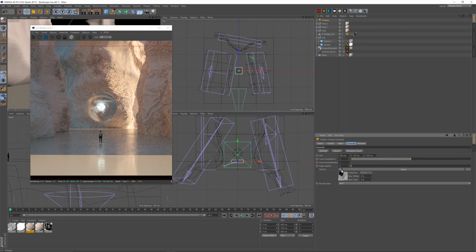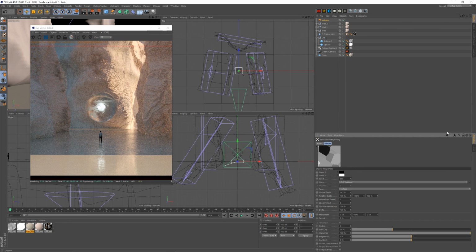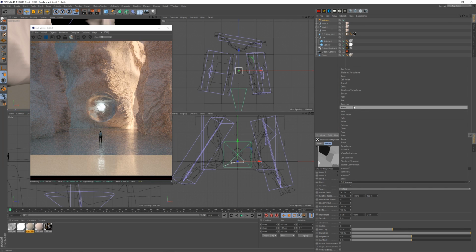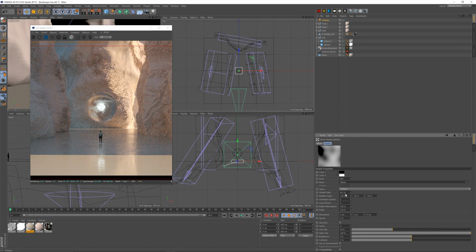Sometimes I just click random cloud, but what I'll do is I'll go into the noise. I'll just make it a default noise. Where are you? Noise. And then bump the scale right up to something really high.